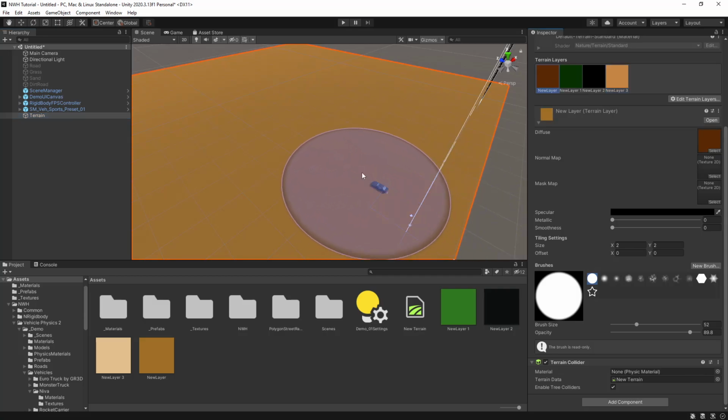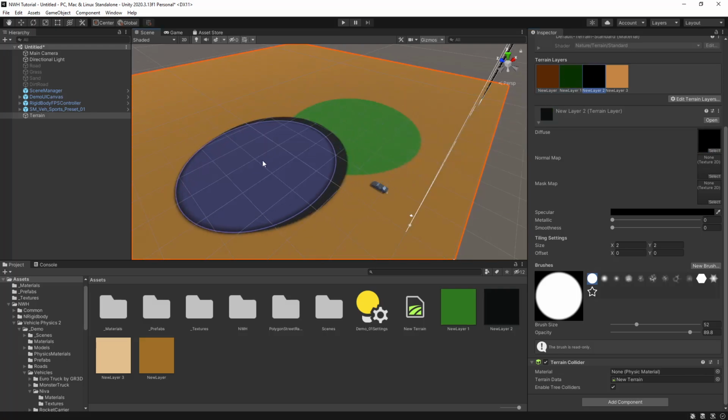So now anything that's painted as this one here will be your dirt. Anything that's painted with this one will be your grass. This one here will be your road. And this one here will be your sand.